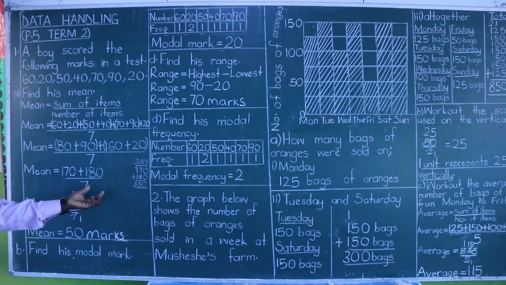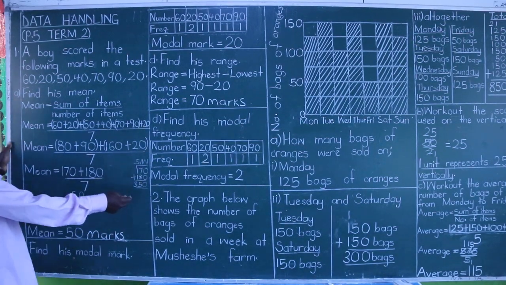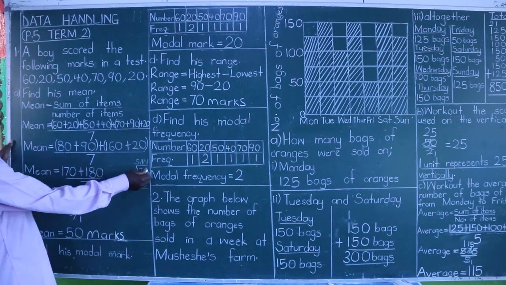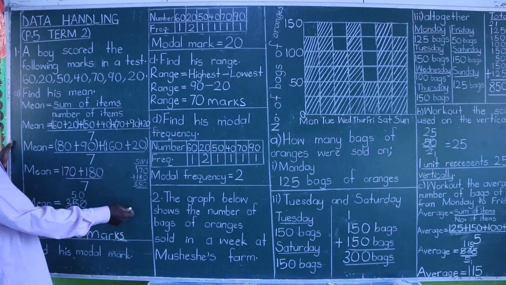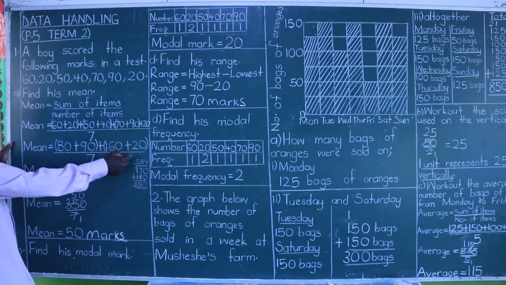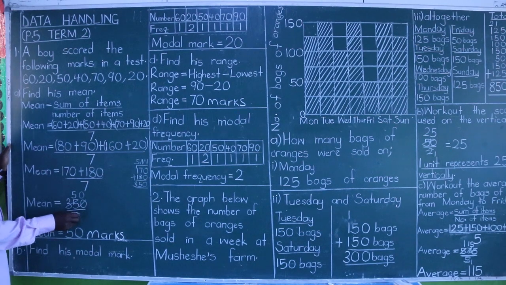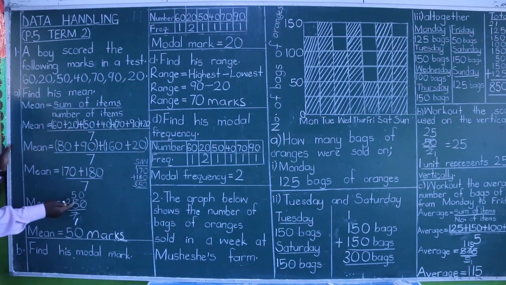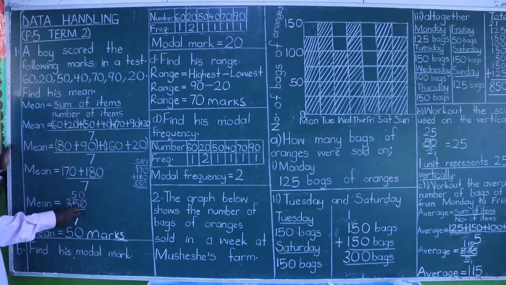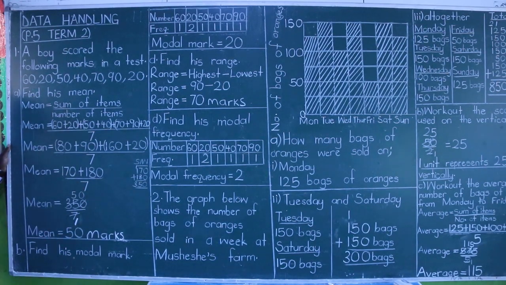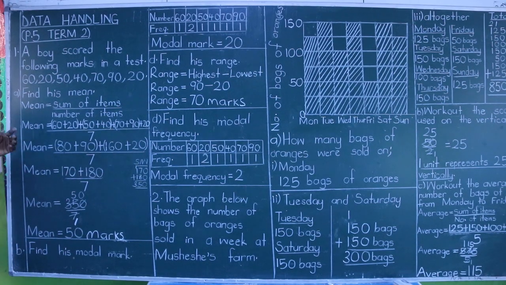And now add this in the side work, that is 170 and 180, where 0 plus 0 is 0, 7 plus 8 is 15, 5 in group 1. 1 plus 1 gets 3, thereby having a sum of items which is 350, to be divided by the 7 items you have. Now we divide by 7. 7 divided by 7, you get 1. 35 divided by 7, you get 5. 0 divided by 7 is 0. So the mean of all these marks was 50.